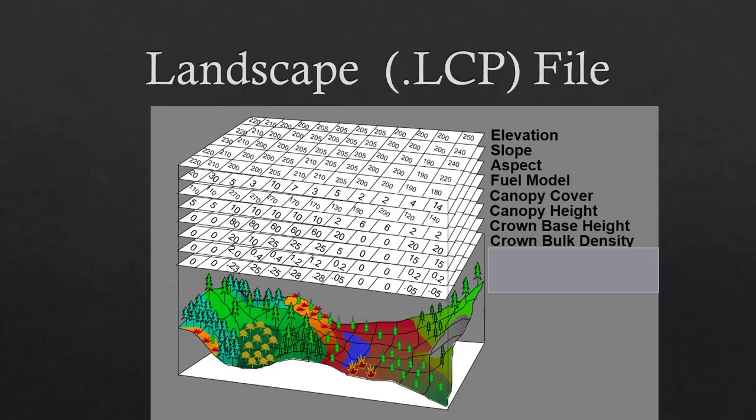The landscape, or LCP file, is used by wildland fire behavior and fire effects simulation models, such as FlamMap and FARSITE. These pieces can either be downloaded individually from LANDFIRE, or an LCP file can be downloaded. There are various tools, including LFDAT and ArcFuels, that are able to take the individual pieces and form them into an LCP file.